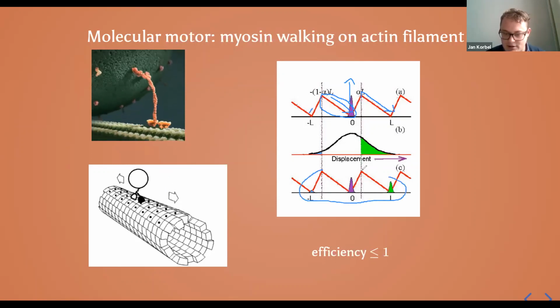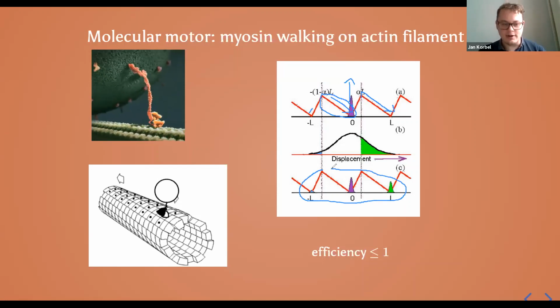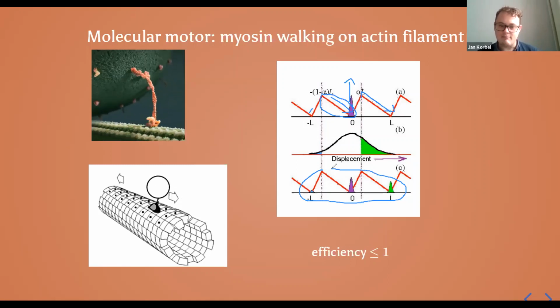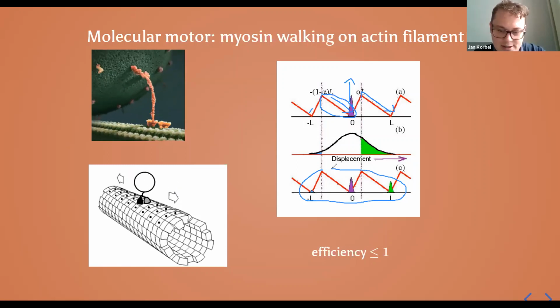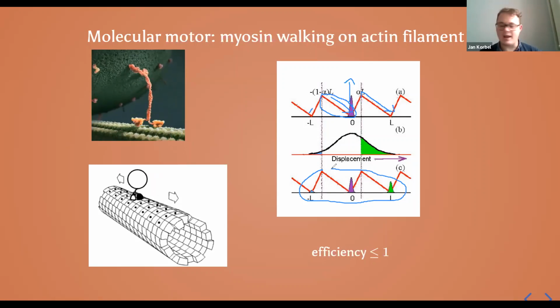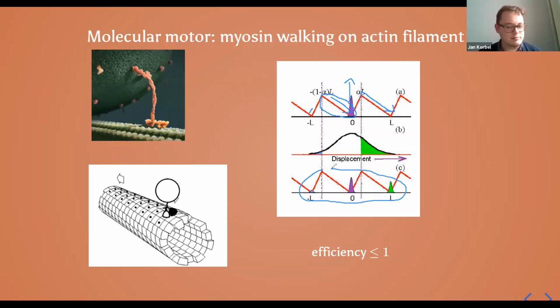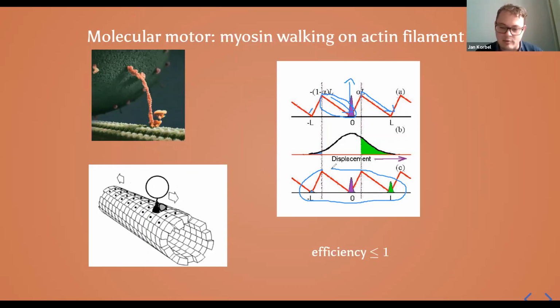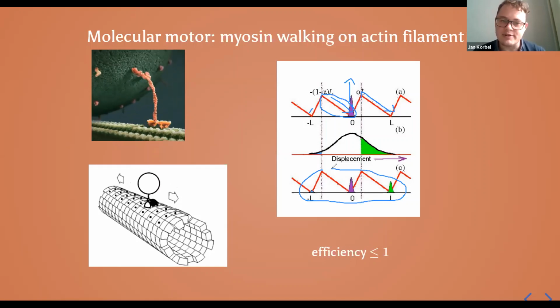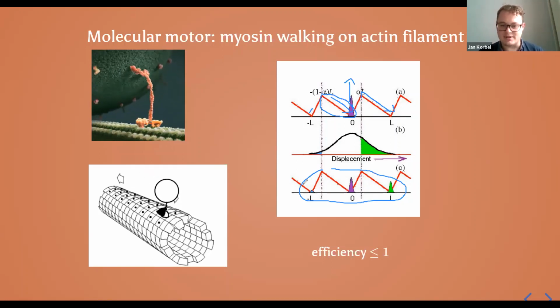So on average it moves forward, but it's not because they would have some engine. It's because they make use of the fluctuations in a very smart way. And for these small engines, the efficiency is not bounded by any difference of temperature, by anything. It's bounded by the maximum efficiency, by one. And in practice, these small nano robots or molecular motors are much more efficient, like 80% or even more. So really our body knows what is the most efficient way.